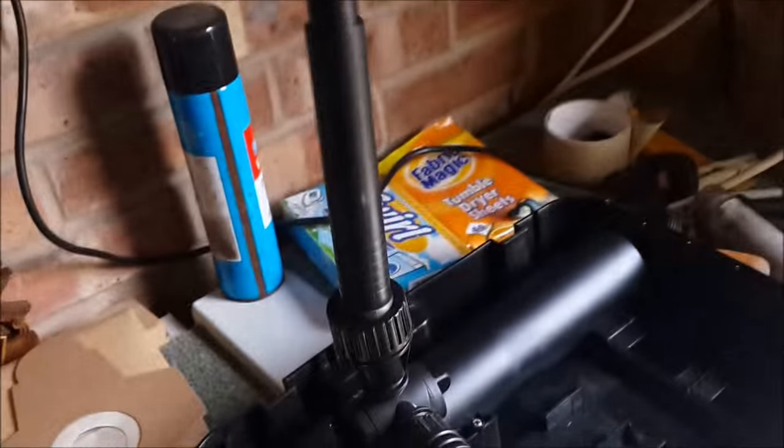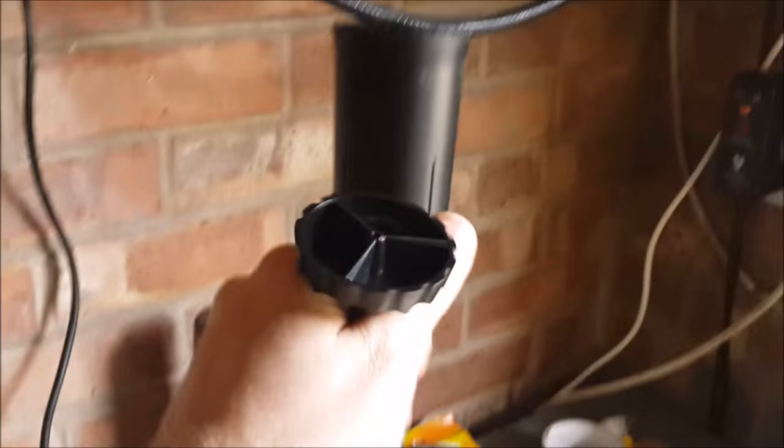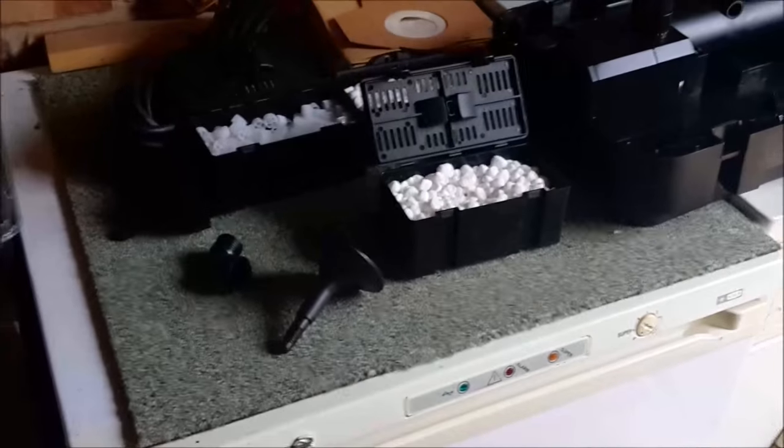Oh, it's a different type of fountain, I believe. Like you get a bell fountain and the different types, it's one of them. So yeah, that's the full thing. Oh, there's another one there, sorry. There's another type of fountain attachment, so you get a few different types. But yeah, a couple of little kits. For a little pond, that'd be sweet.